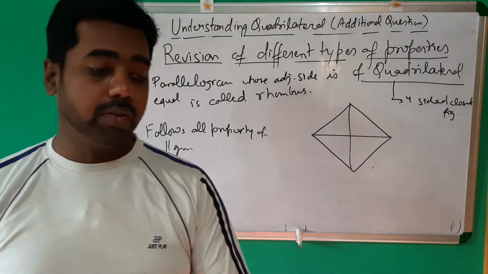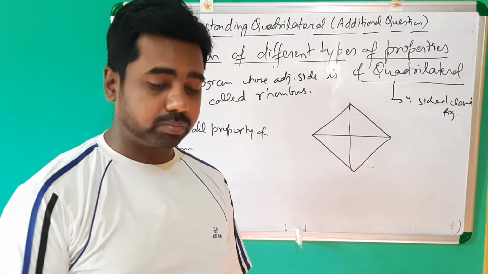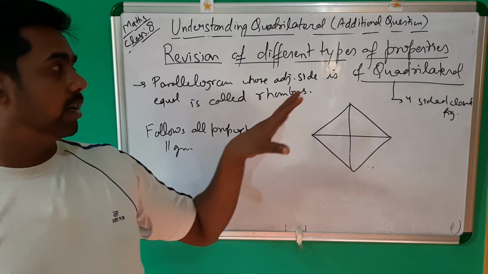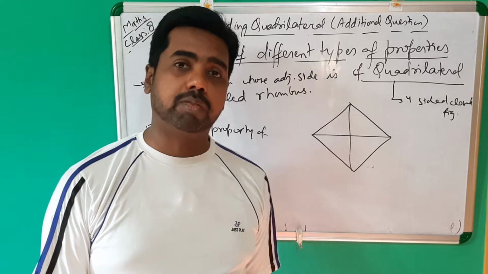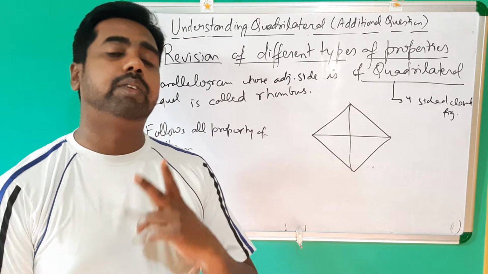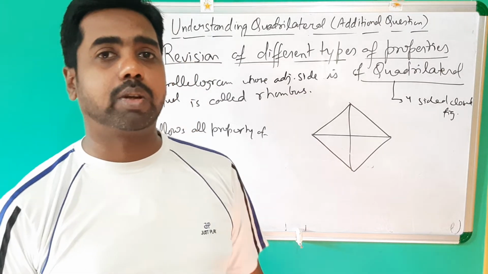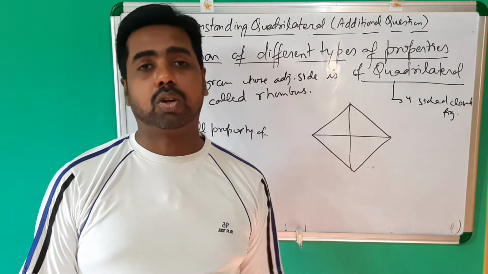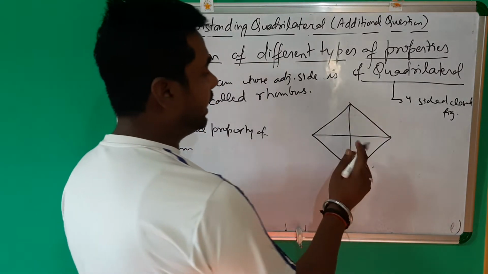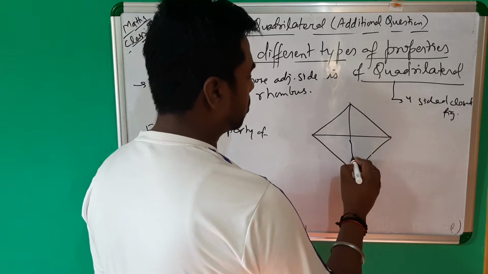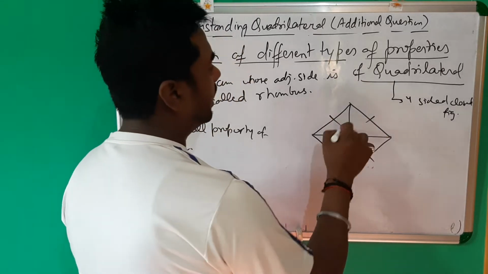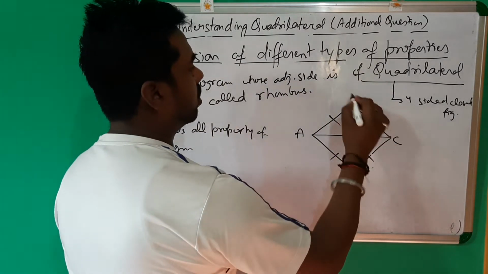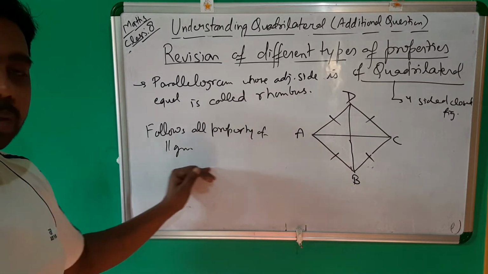See, I have discussed three quadrilaterals. A single pair of parallel sides forms a trapezium. If there are two pairs of opposite sides parallel, that is a parallelogram. Now a parallelogram whose interior angle becomes 90, that is a rectangle. A parallelogram whose adjacent side is equal is called a rhombus. If adjacent sides are equal, which makes all four sides equal, so a rhombus is also a parallelogram which follows all the properties of a parallelogram.